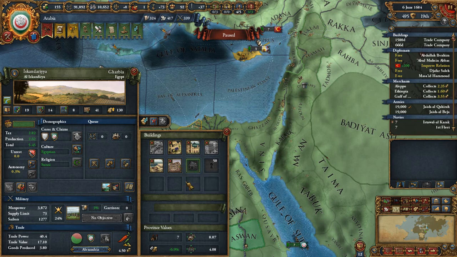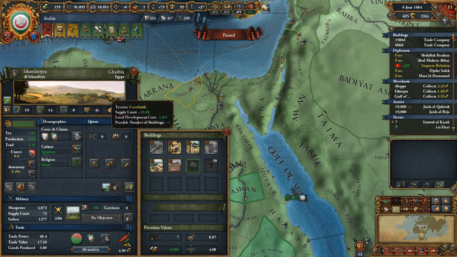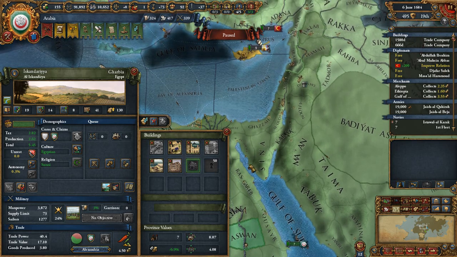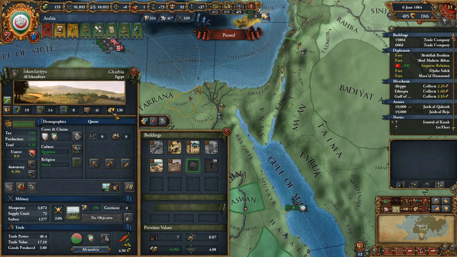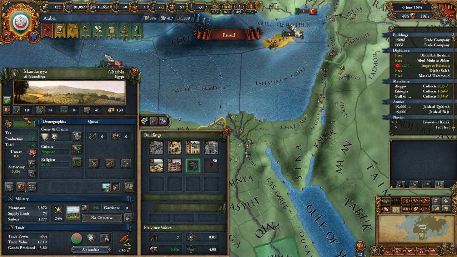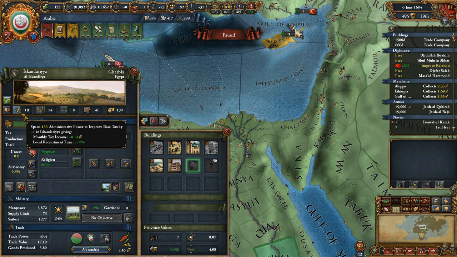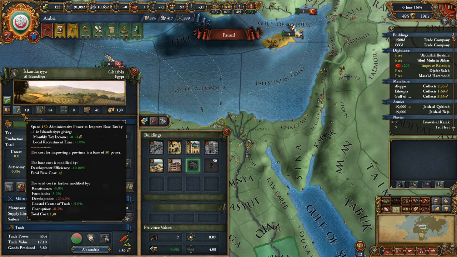But basically, you want to build mosques in provinces that have high administrative points, and if they don't already have them, if you have any provinces that are farmlands, grasslands, anything that is not going to increase development costs, what you can do is build a mosque or a church, and then start improving the administrative development of the province, just to get that nice extra monthly tax income.